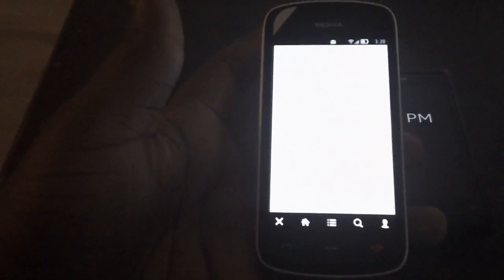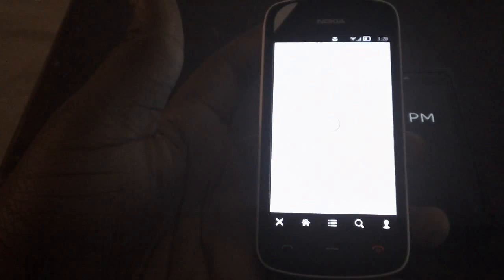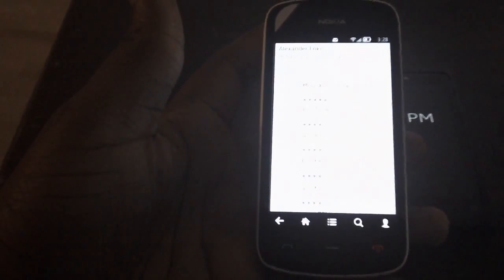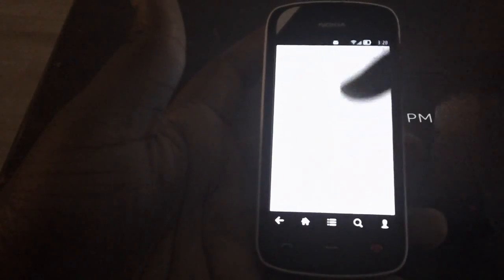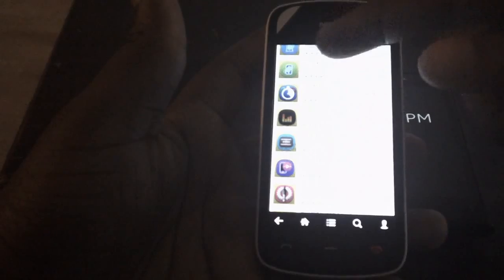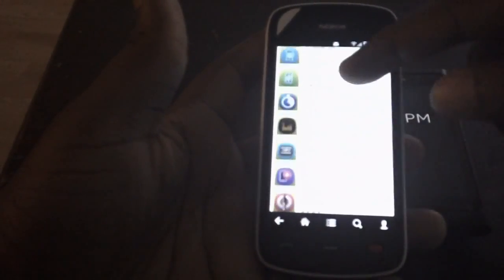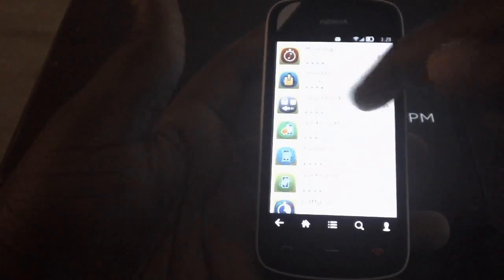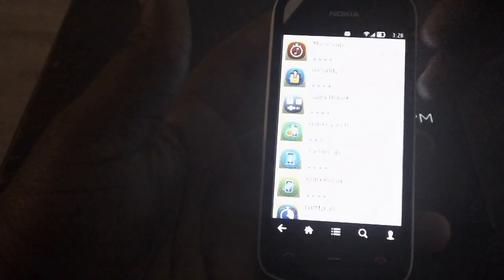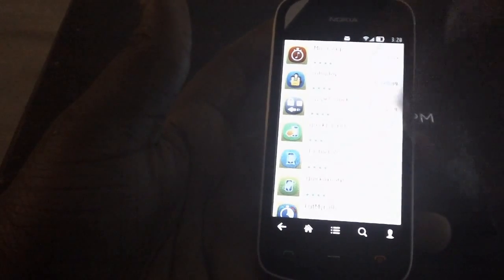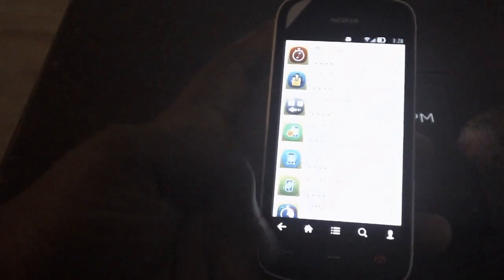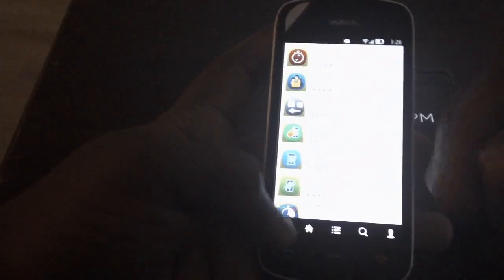Let's wait for that to load up. So these are all the other apps published by the publisher of Swipe Unlock. I see Swipe Unlock is in here too. It does cost you $1.99 if you do fancy this app on your Symbian phone.